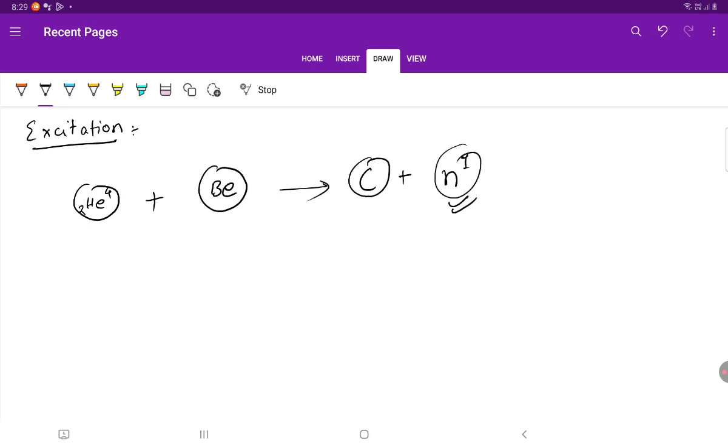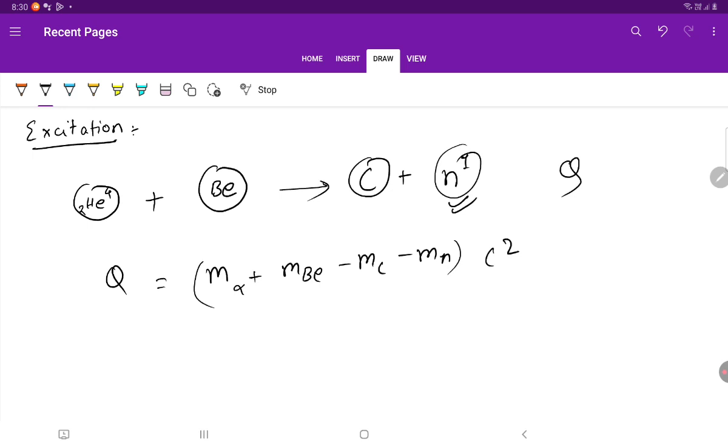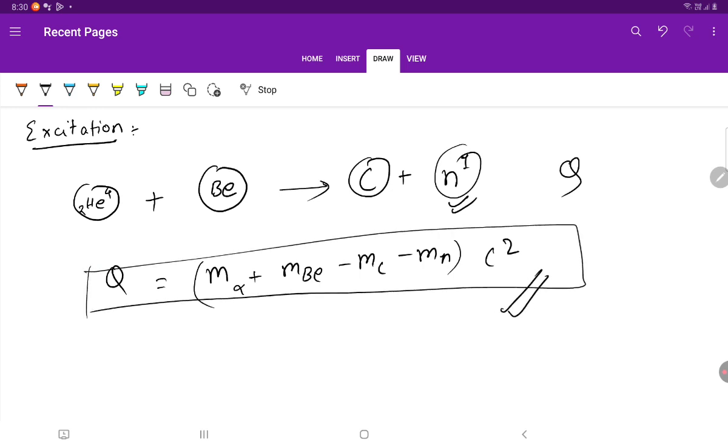Now you might be wondering, did this reaction cost some energy? Yes, of course it must have. Suppose it's Q. From Einstein's theory of energy-mass relation, we write Q equals the mass of, I'm writing the nuclear masses here. Even if you write atomic masses, it won't be a problem, because alpha particle is involved, so generally the mass of the electron does not come into consideration. So Q value is written as mass of alpha plus mass of beryllium minus mass of carbon minus mass of neutron, into c square, where c is the speed of light, and the masses are in kg, or you can write in AMU and convert into energy. This is the threshold energy, meaning this minimum energy is required for the reaction to proceed.